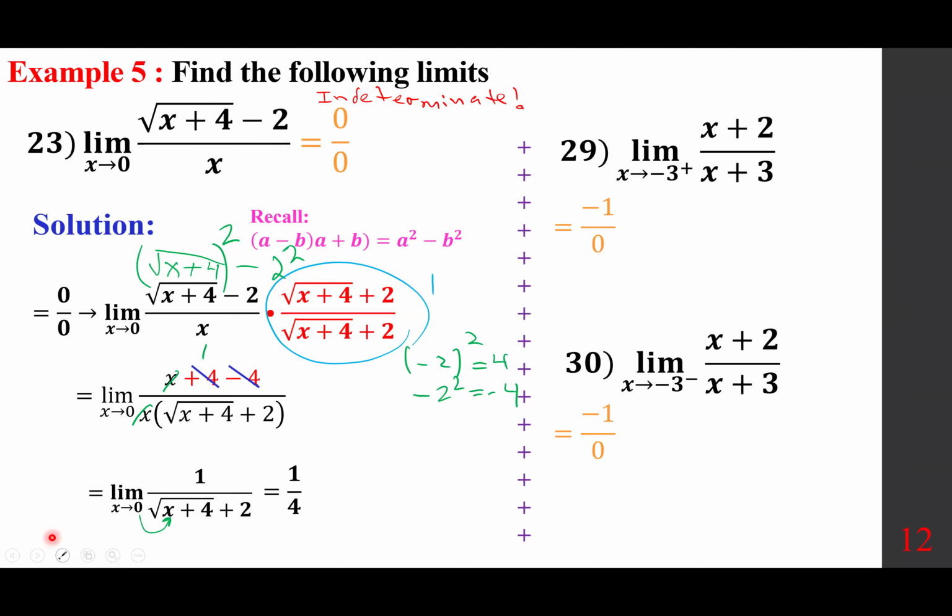And again, just to give you an idea, when we look at negative 3, the left and the right, for example, the left side for negative 3 would be negative 3.1. The right side, that means a little bit larger than that, would be like negative 2.9. If it makes it easier, put negative 3 here, negative 2 here. So my point being, both sides are negative. It's extremely close to negative 3.